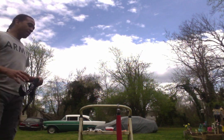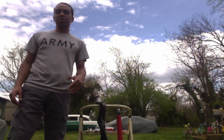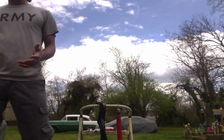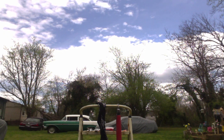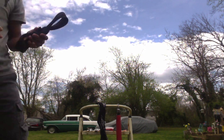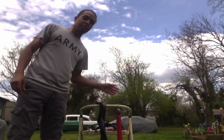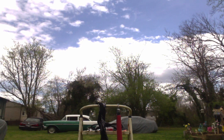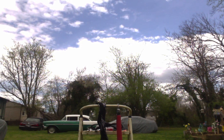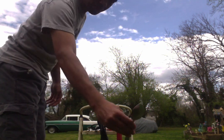This is a bandana. Everything you see here except those nunchucks are conventional weapons. Conventional means they are convenient and easy access. Including the belt that I use to tie my hands for bound fighting. So what I'm about to show you, technically, is lethal ordnance. And my favorite, simple kitchen spoon.